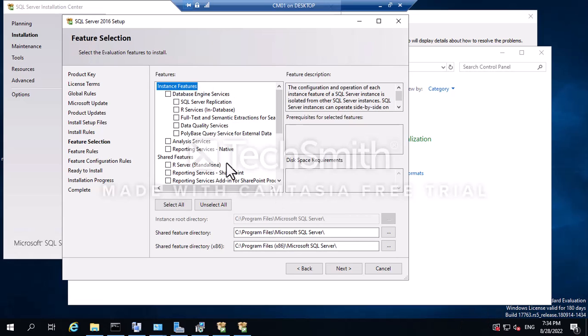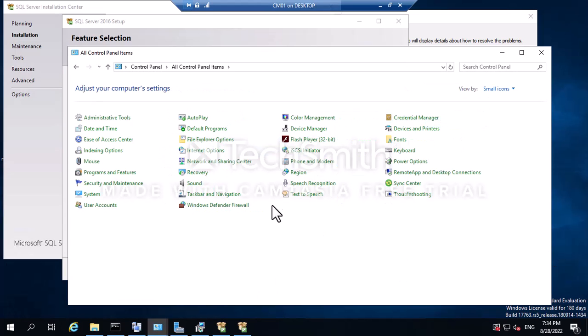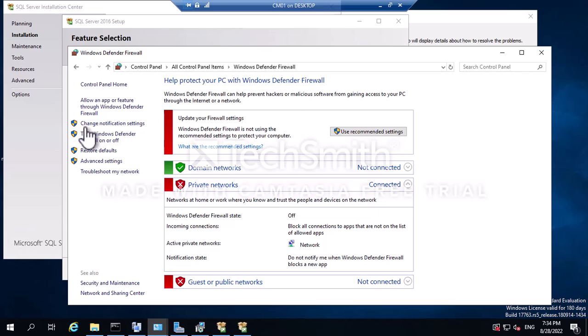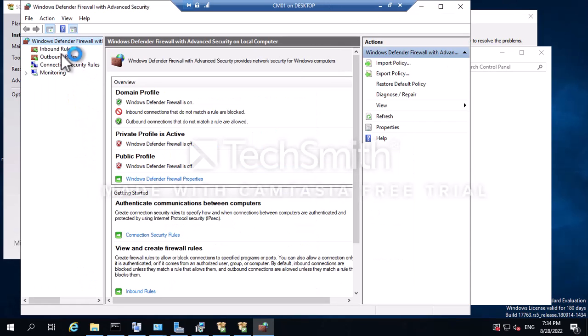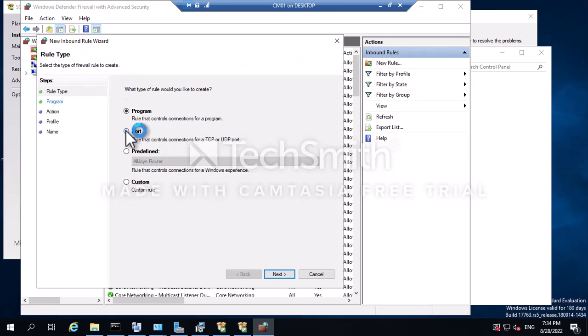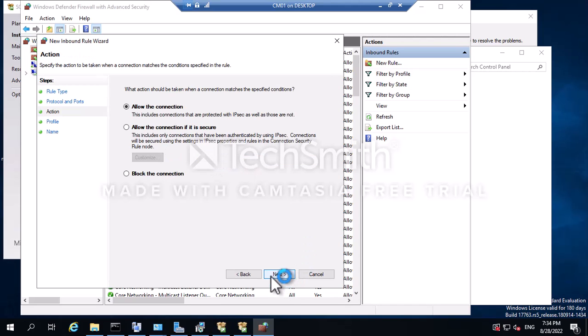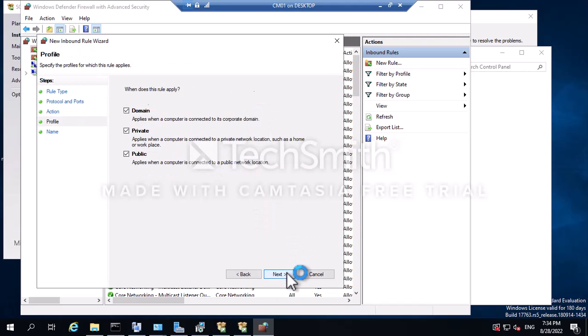This is the very tricky part. First we need to create the port. How can we do that? Open the control panel, advanced, right click, create a new rule, port, put the port number 1433, next, allow the connection.